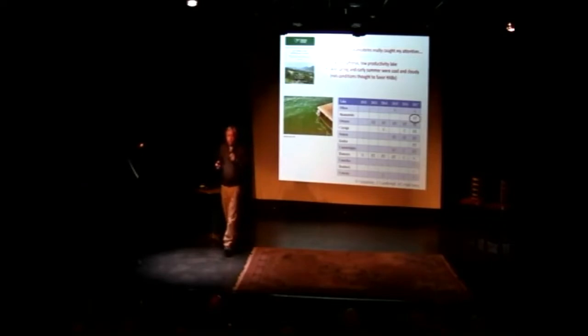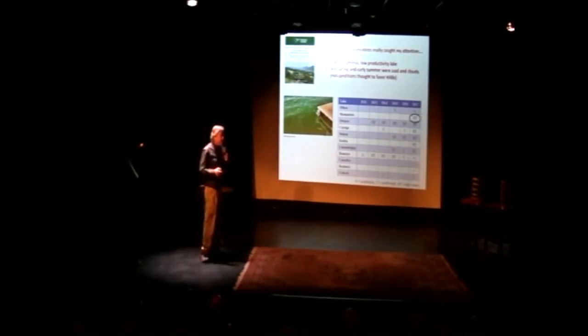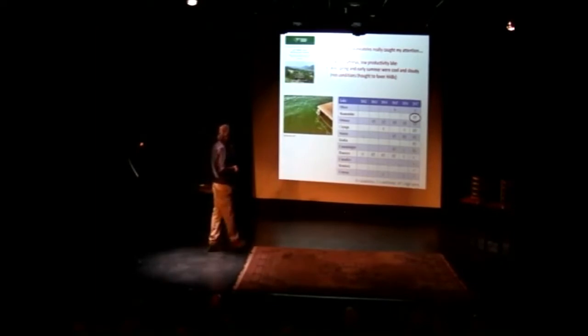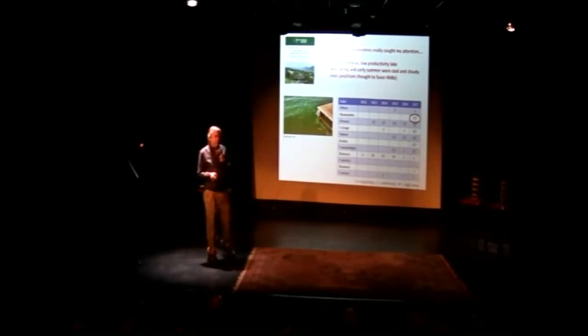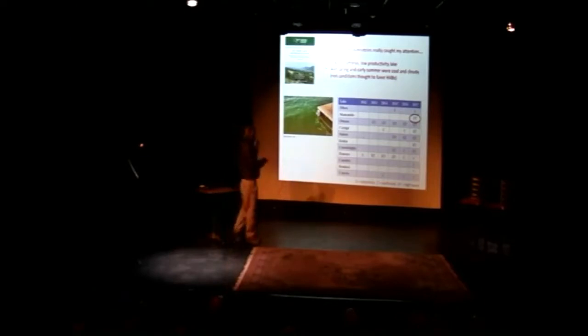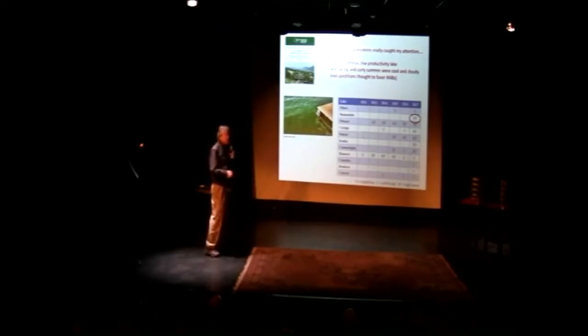Now, my real expertise is in coastal ocean quality, and I've lived in the Finger Lakes for 35 years or so, but I haven't done a tremendous amount of work in the lakes until recently. And it was the bloom in Skaneateles in 2017 that really caught my attention, because again, Skaneateles is a low phosphorus lake, it's a low productivity lake, and in 2017 we suddenly had a big bloom of these toxic cyanobacteria. On top of that, in 2017 the spring and early summer were cool and cloudy, and those are not the type of conditions you'd think would lead to an HAB bloom necessarily, as John was saying. So this is a very unusual event.